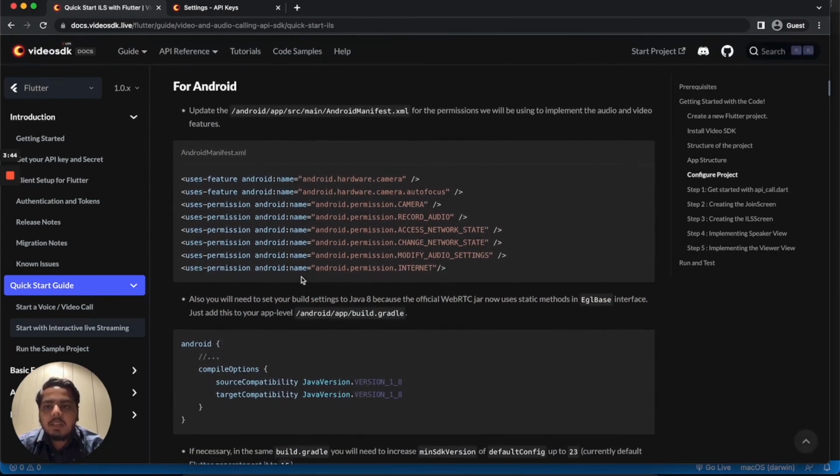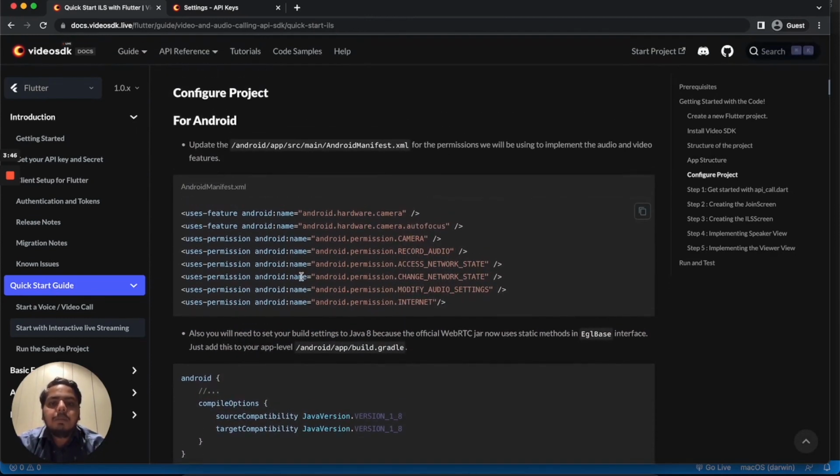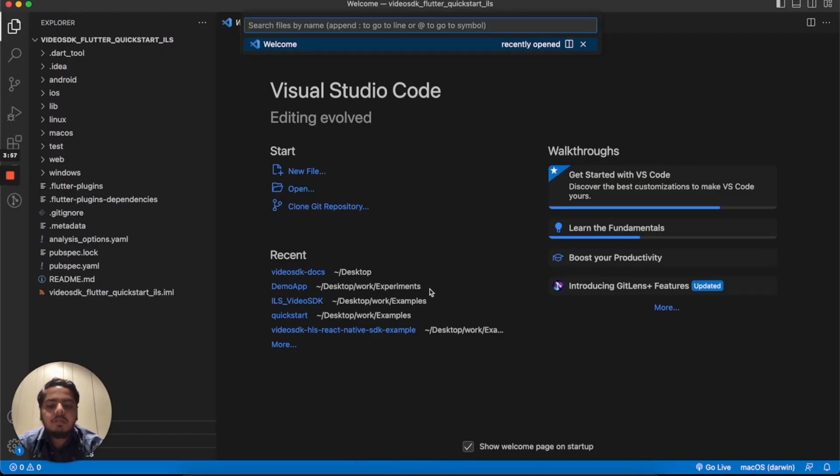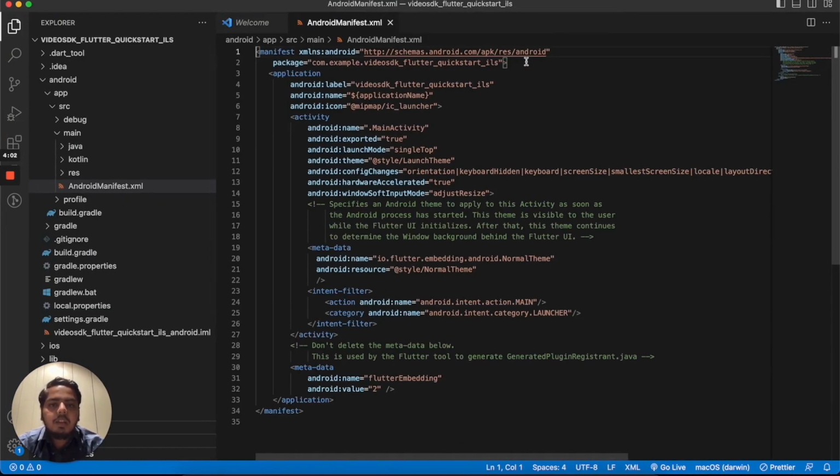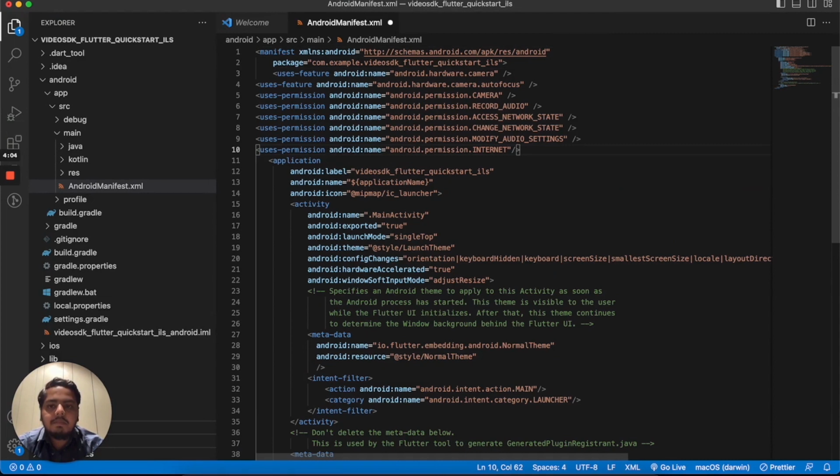So let's just configure our project for the setup of Video SDK. So first of all, we need to add these permissions in Android manifest. So let's just open the AndroidManifest.xml file and add the permissions over here.